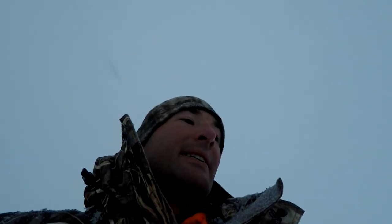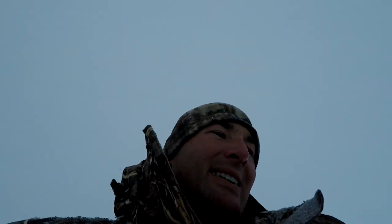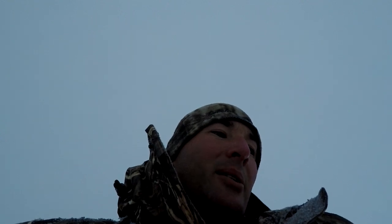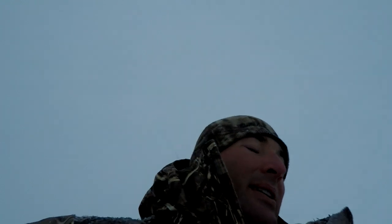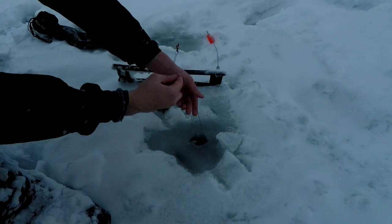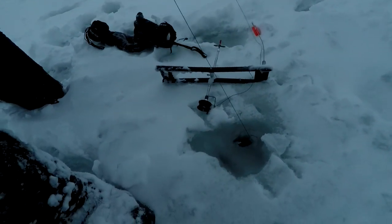All right, check it. Not looking good when the T-bar doesn't spin. Is it straight up and down? I don't think he's there. Nothing? Yep.